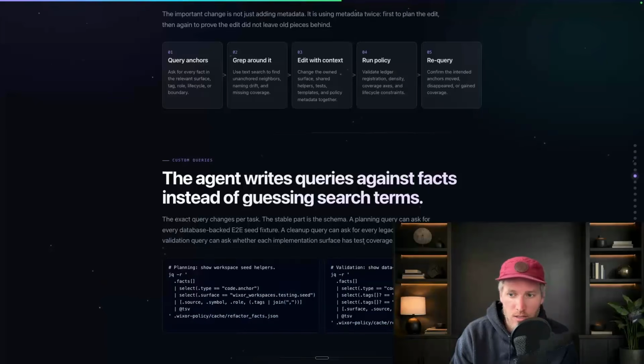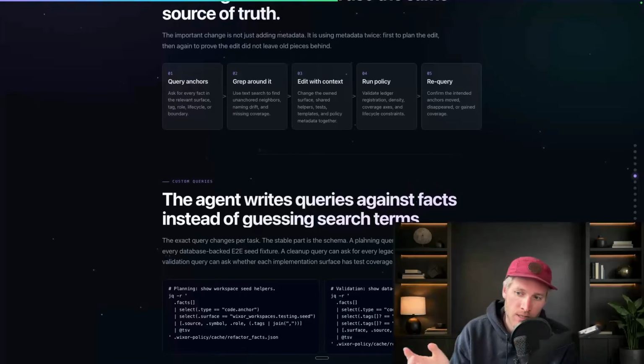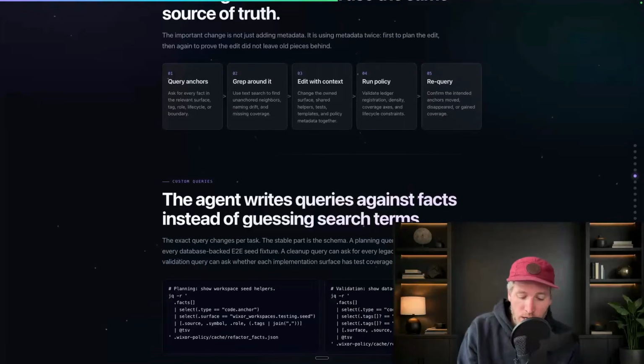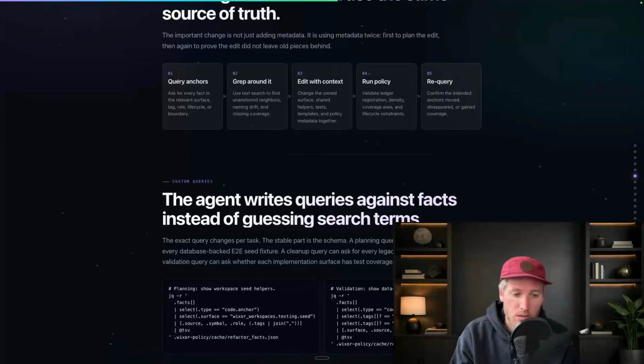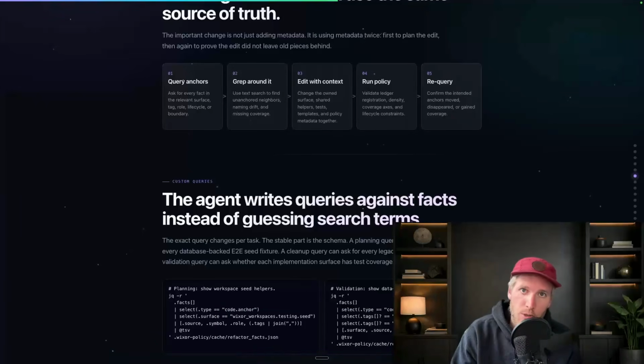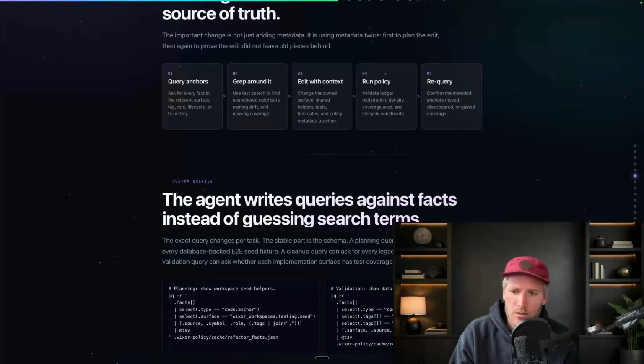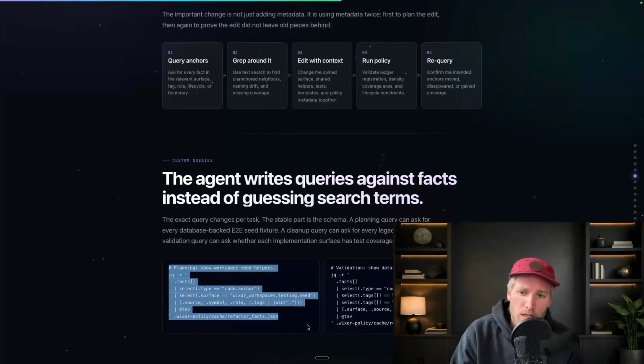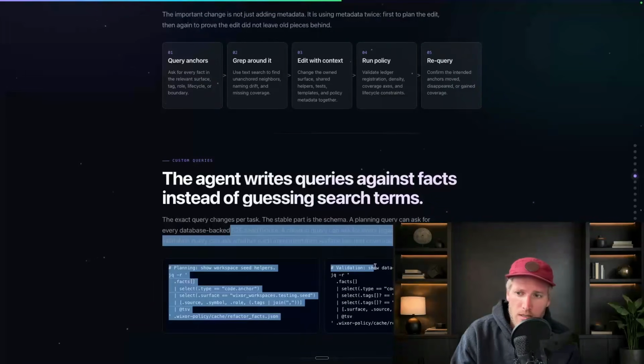And then for your validation, for example, if you're refactoring something, and therefore a feature which has an anchor tag surface, and that anchor tag surface shows up in 30 places of the code base, right? If that's supposed to be deprecated, then you can actually write custom queries to make sure, hey, that doesn't exist, right?